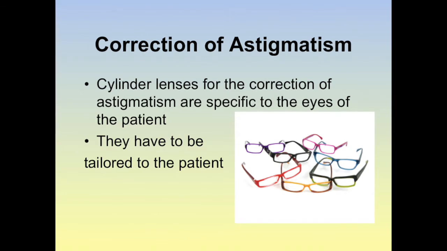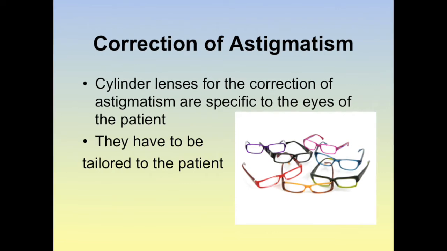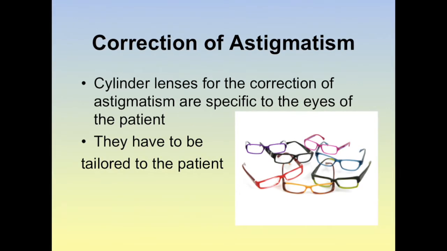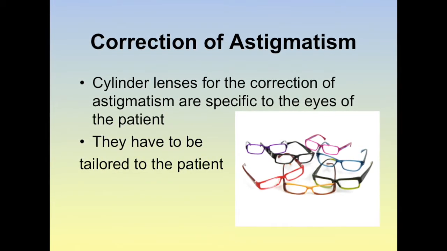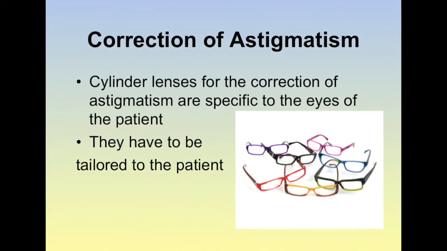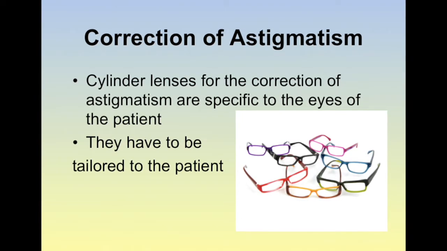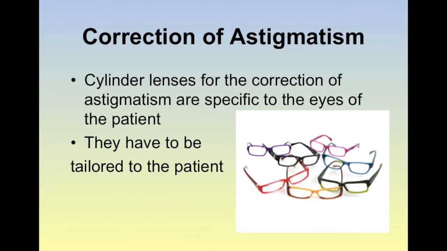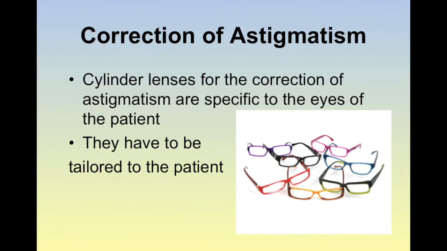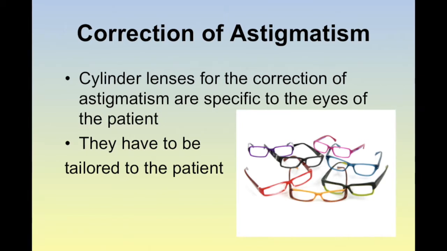I can't just give them a myopia pair of glasses or a hyperopia pair of glasses. I actually have to give them glasses that take the powers and basically correct for the fact that there's not enough power this way or there's too much power this way. And so you have to have a lens that adds power this way or takes away power this way so that you get a clear focus. So cylinder lenses, you'll hear things like these are glasses for astigmatism or they're cylinder lenses.